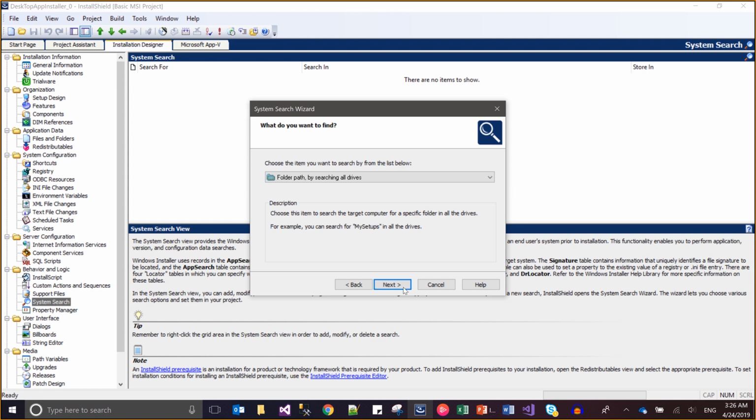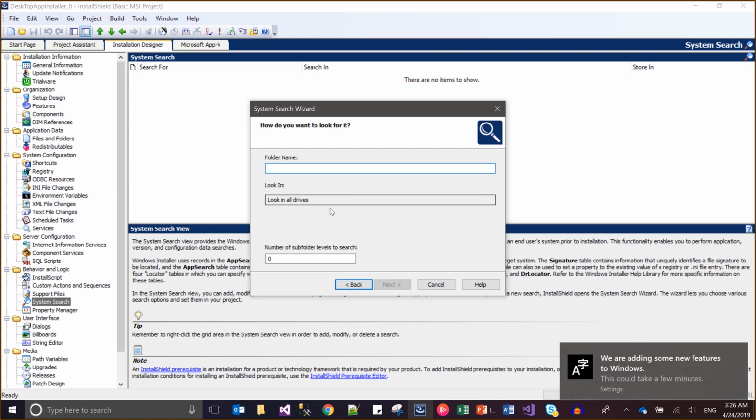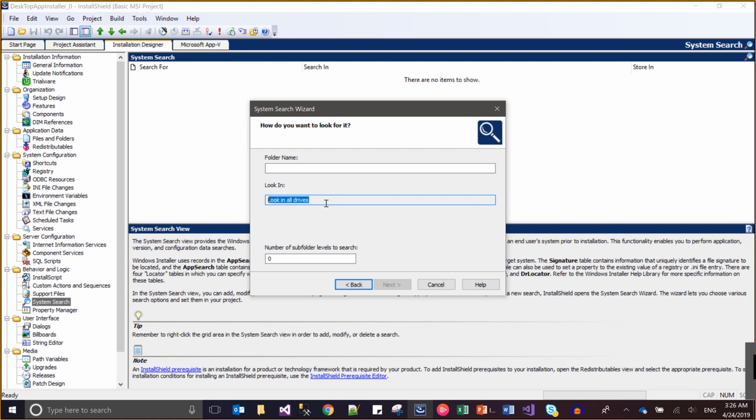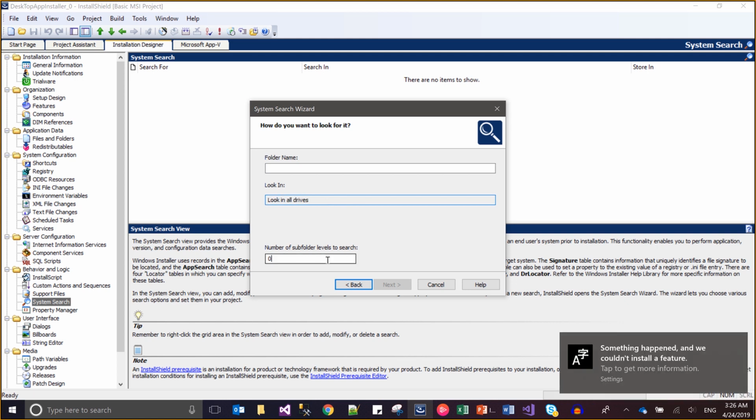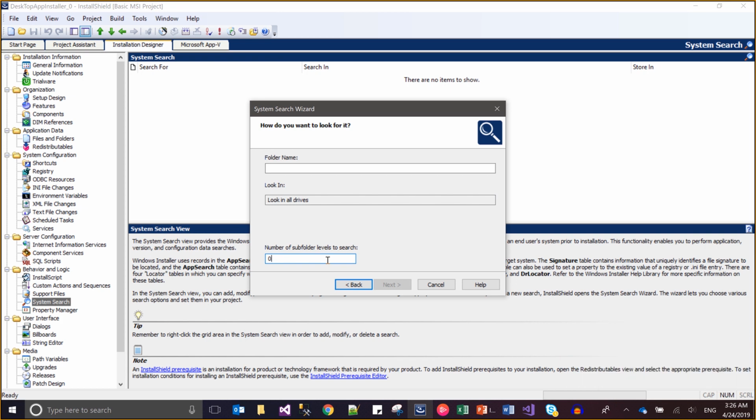You will provide the folder name, it will be looked for in all drives, and you will provide the depth, meaning the number of subfolder levels to search in. The outcome would be just the full path of the folder.